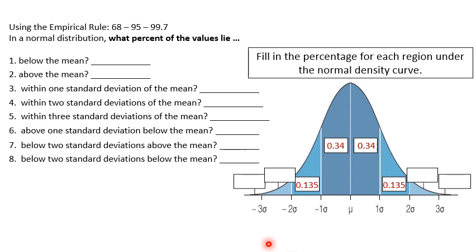Okay, and then the last one is plus or minus 3 standard deviations. Well, that's the 99.7. We don't want to round that to 100. It's close to 100%, but we don't want to round it to 100% because we know there's a little bit out here and a little bit out here. So we have to estimate this one, even though the 68 and 95 are sort of rounded to the whole. We can't take 99.7 and round it because that would be going up to 100, and that would mean that there's nothing out here, and that's not the case. There is a little bit out there. So figure out what would be this little region in here, and of course it's the same as this little region out here.